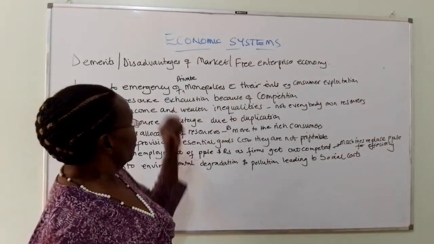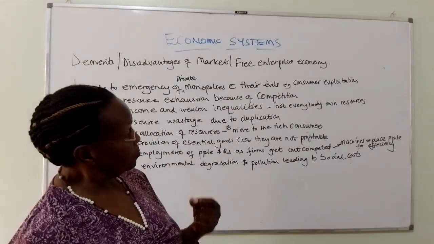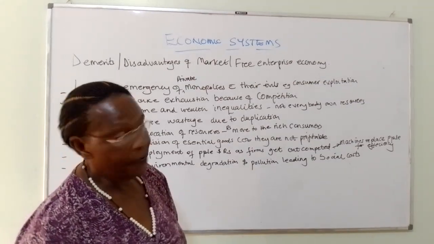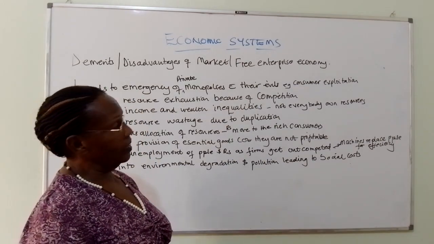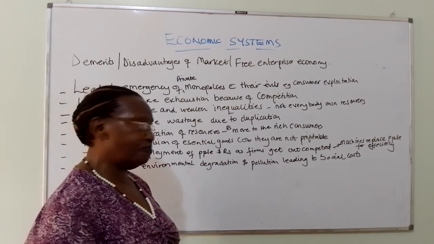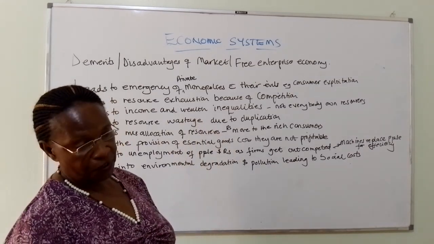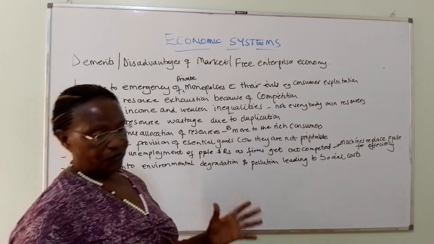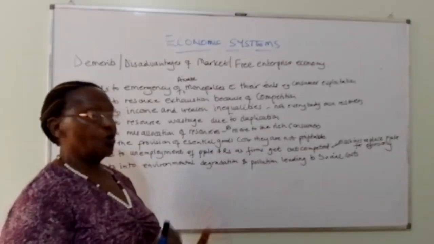Now is the time for our monopolies, who have outcompeted all other producers of a similar commodity, to charge high prices and enjoy maximum profit. So consumers who have a limited income and unlimited needs are going to be exploited through paying high prices for the commodities that are supplied by these monopolies. Not only that, but there will be artificial shortages. In order to sell at high prices, these monopolies tend to create artificial shortages.